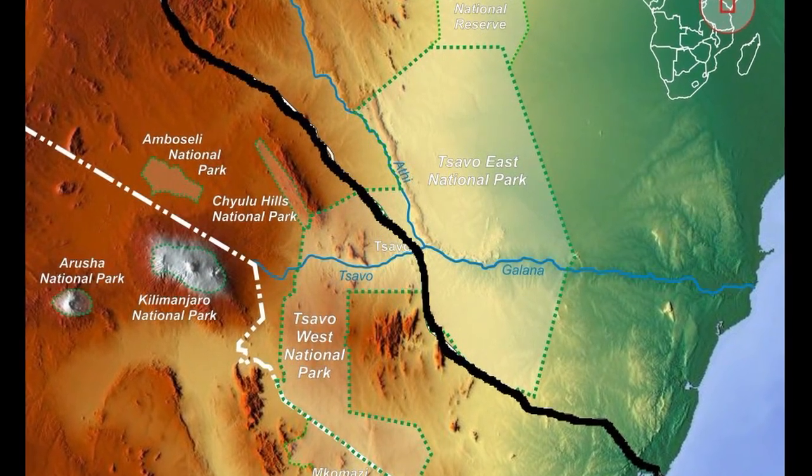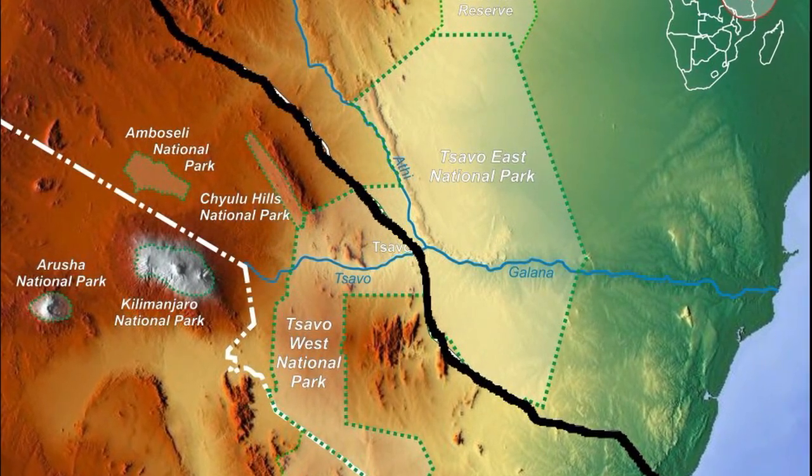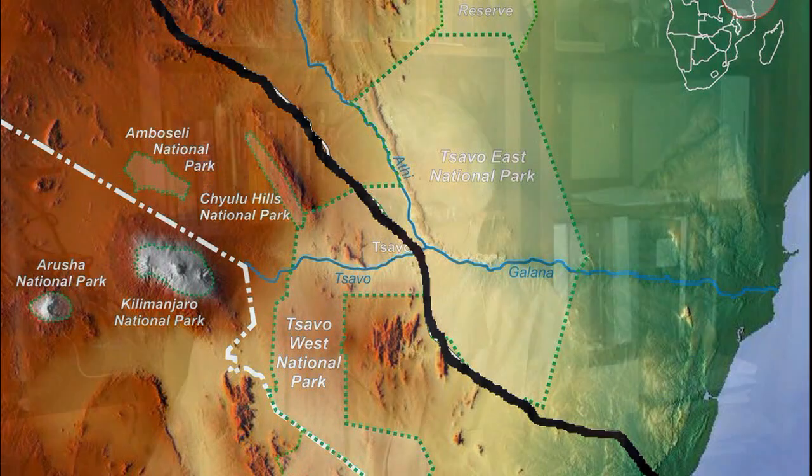Tsavo had a reputation. It was the main transit route for the slave and ivory traffic down to Mombasa. And there was a legend that people would disappear from the caravan, from the convoy. People that lived in Mombasa might disappear in the Tsavo area even when they were headed back to Mombasa, where they would be paid, and it seems unlikely that people would simply desert at that stage.